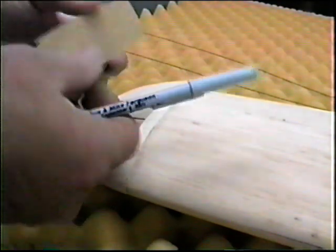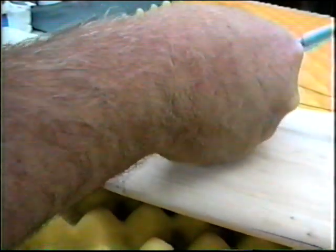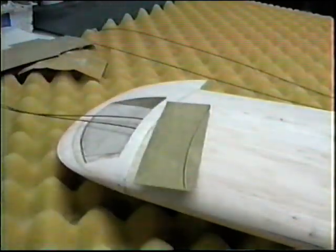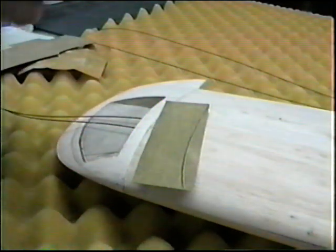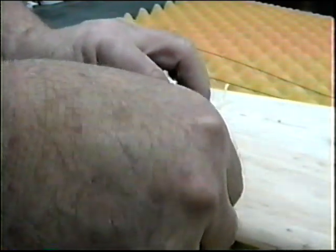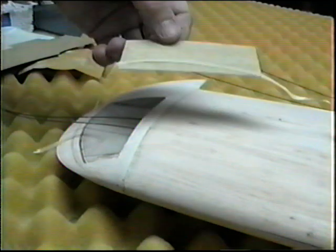A piece of 64th ply. Again, I want to harden up this edge. Just sand it out reasonably nice. Now, I know I want to make this about an eighth of an inch thick, so again, one of the things that's a good trick is the tape. It'll allow us to keep it relatively consistent. Yeah, we're coming up on a time. Maybe we even get some coats of dope on this today. Just sand it out really nice.